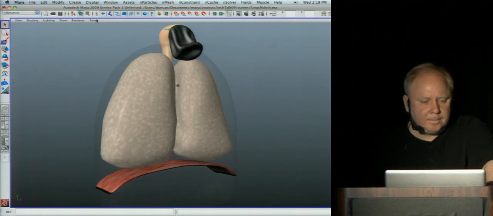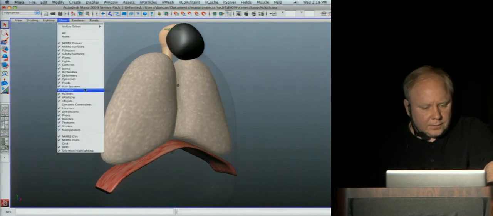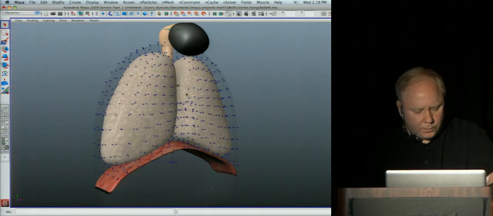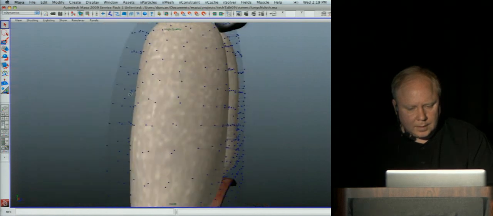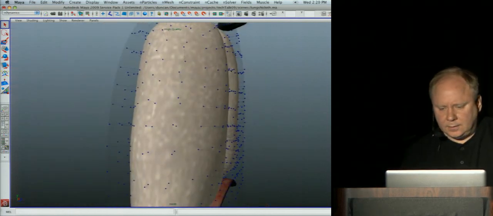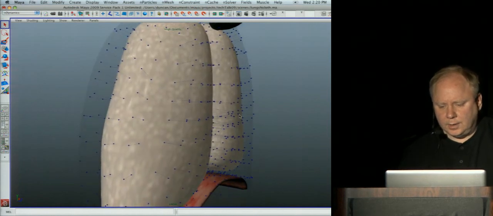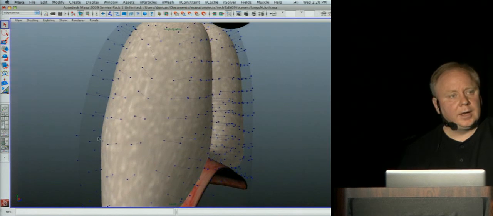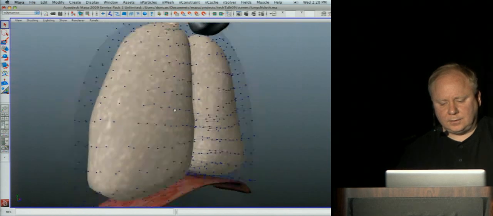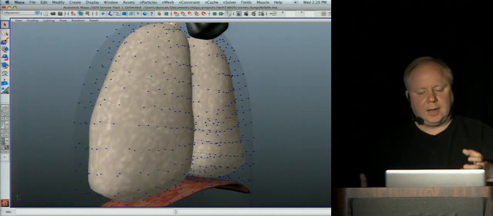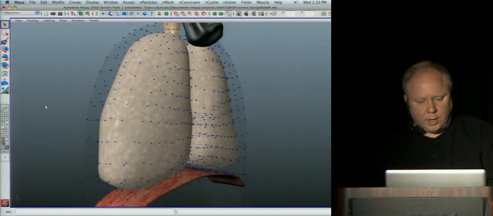To do that, I'll show the constraints here. I created some slide-on surface constraints. So you see here, as this moves, the constraints keep this distance fixed, but they allow the connection point to slide up along this rigid outer chest. So they're contained within it, and thus the only thing they can do is expand. They can't collapse as the diaphragm pulls down. And so then we have the complete model.